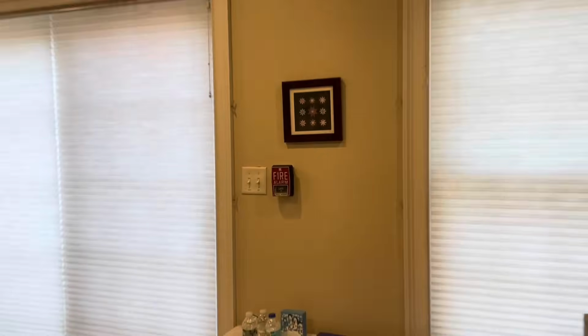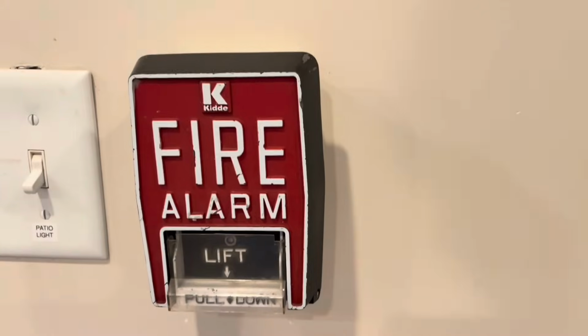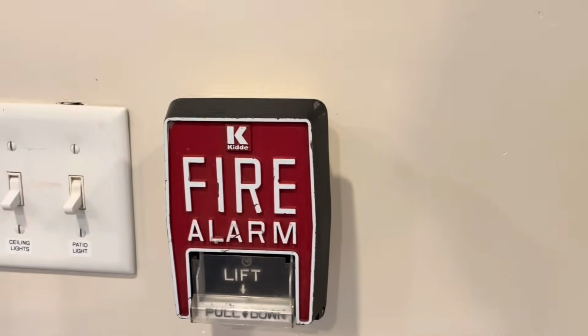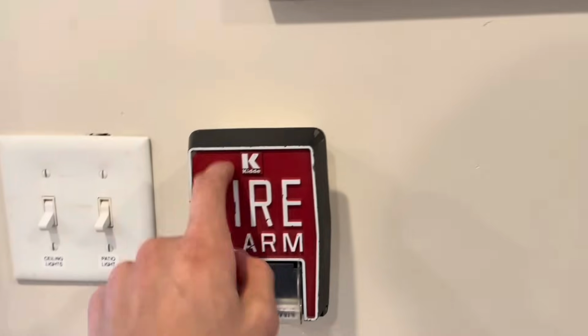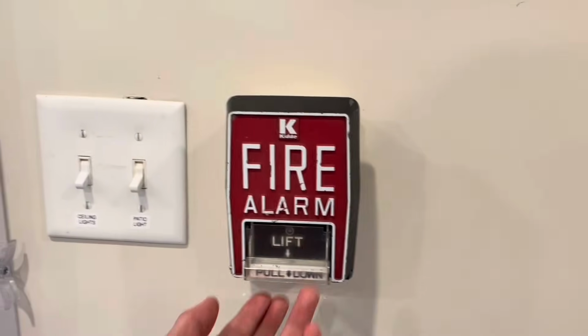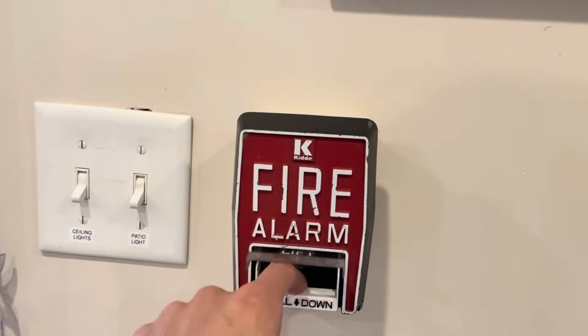At the far basement door, I have a Kidde B5. So this is a fully metal pull station. It's also really retro. You'd probably actually see these with 7002s or 7002Ts. These are interesting pull stations. I actually think they do look pretty nice. They definitely have that retro appearance to it, but you lift here and then you pull that handle down. Of course, I do have that i3 there, which is always a classic.